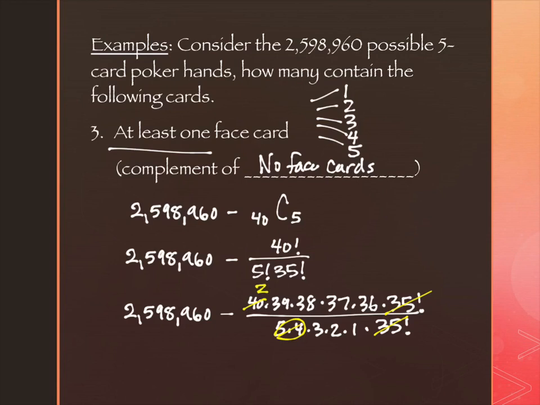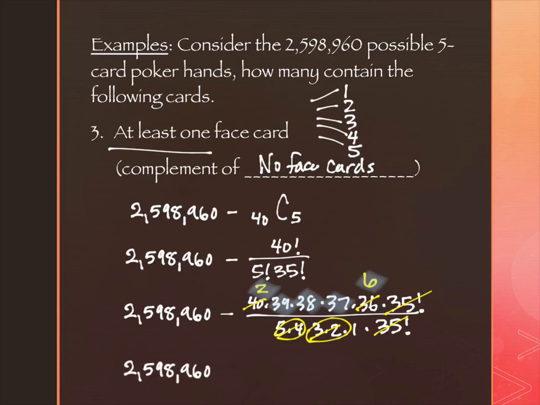What else? 3 and 2 make 6. Okay, 3 and 2 would be 6, and you could take it out of 36. So 36 divided by 6 would be 6. That's not the only way to do this. If you had noticed, 5 times 4 is 20, but then times the 2 would be a 40. We could have wiped the 40 out completely instead of just factoring it down. But it doesn't make any difference. You get the same thing no matter which pieces you decide to divide, unless, of course, you make a mistake as you're doing it. The process doesn't actually get altered. So we have a 2, a 39, a 38, 37, 6. There we go. That's the end of it.